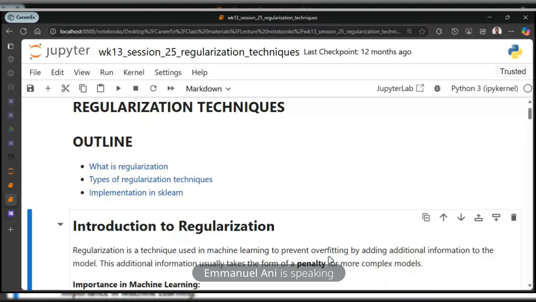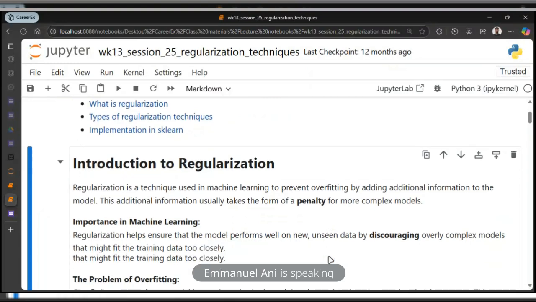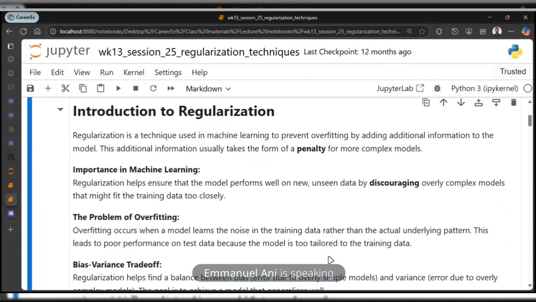I said regularization is a technique in machine learning that we use to prevent overfitting. I've explained what overfitting is, okay? Overfitting is when your model learns too much. It begins to learn unnecessary details, it begins to learn noise in the training data. So when it now sees new data, it's unable to generalize and give good predictions, right?